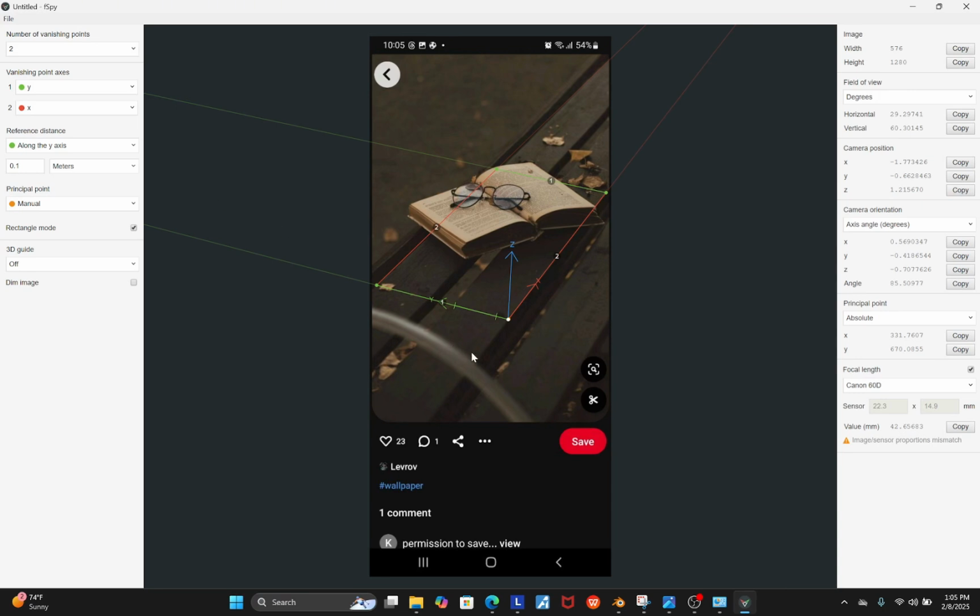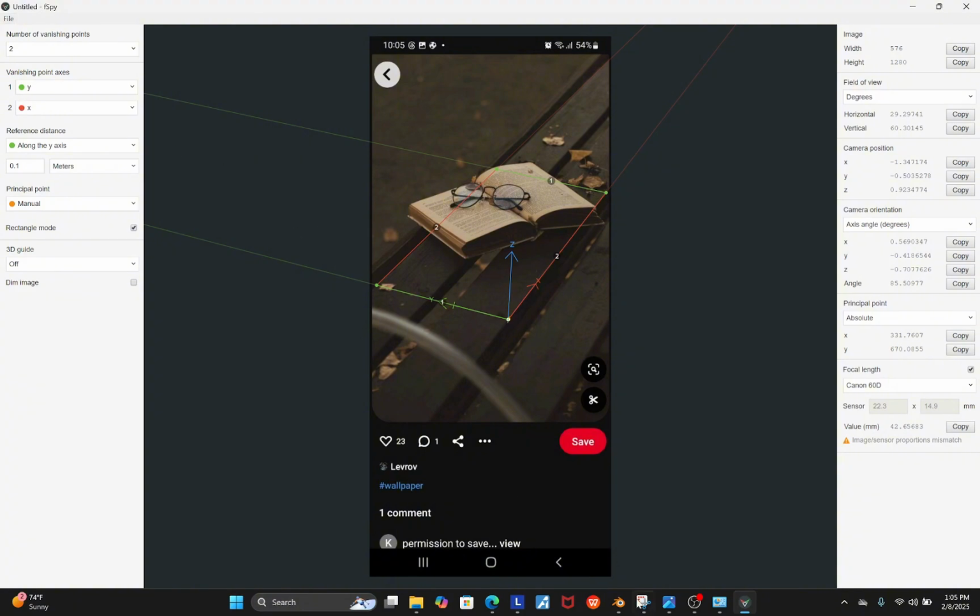And then after that, what you can do is just place the reference distance inside the image. And to do that, it will give you something like this. So I'm going to place this one right about here and place this one right about here. Since the distance from right about here to right about here is about 0.1 meters because it's a bench and we can guess the dimensions. And what I can do is just go to File and click Save.